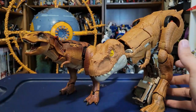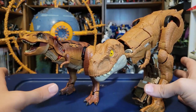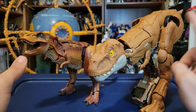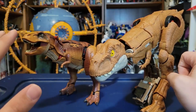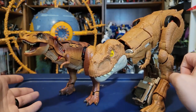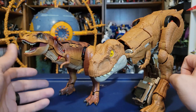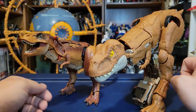You can really see the big differences here. You know, this one's got a premium. Now, I'm going to say right now, I haven't mentioned the price point yet. This figure costs the same as a leader class Transformer. This is $54.99. So roughly, I'm just going to call her Rexy over here. Rexy here is roughly the same price, $54.99-ish. I know that pack was a little bit inflated in terms of price, but roughly $54.99.